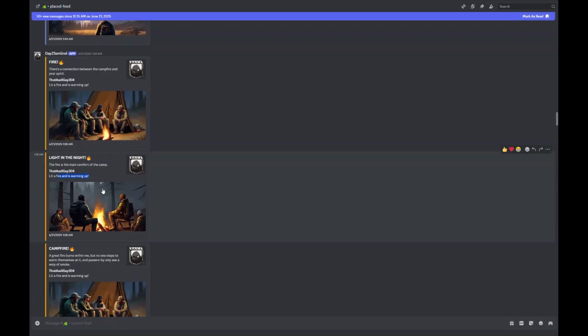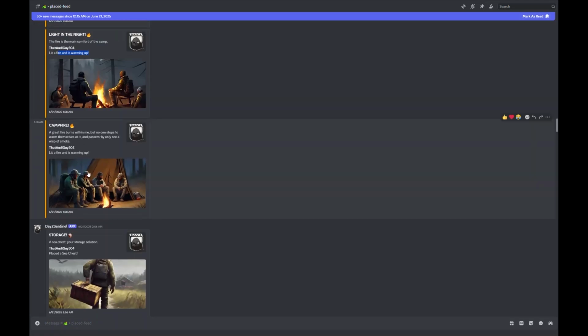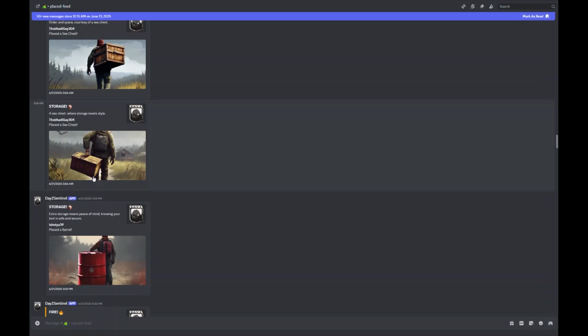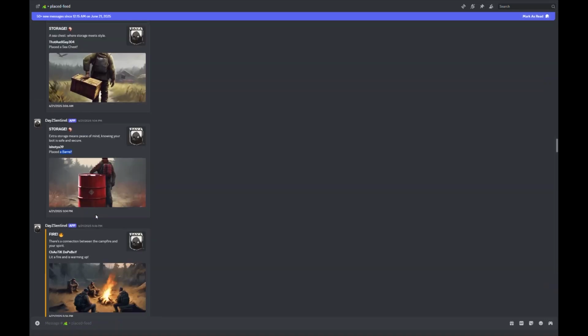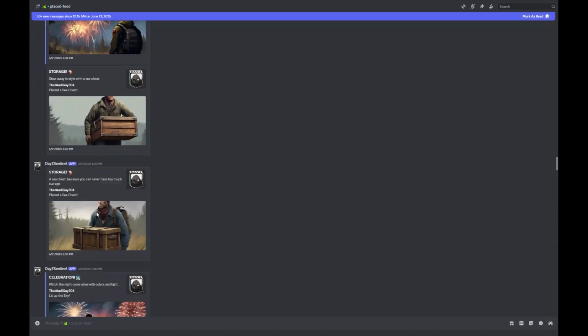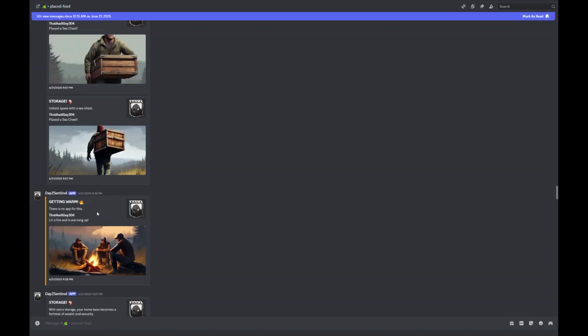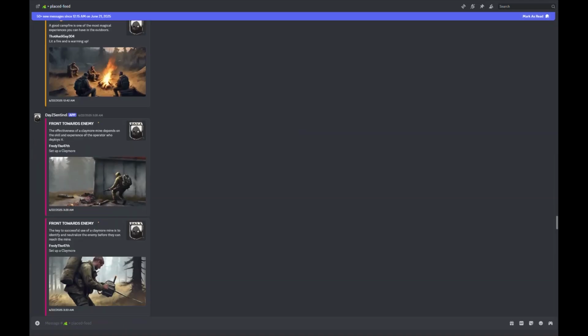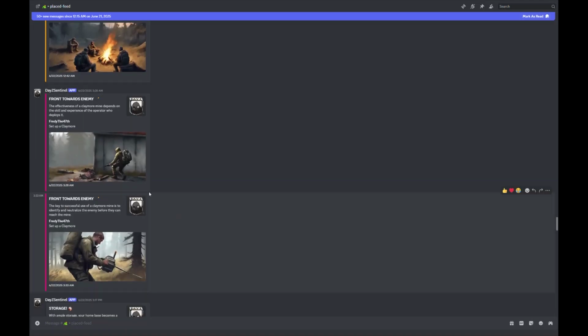These are fireplaces. Let's see what else. We got more sea chests. Here we go. Barrels. More fireworks. More barrels. Let's see. Let me go down and see if I find another one. Okay. Here we have some of the Claymore events. They do show up with a different color to kind of call your attention that somebody's up to no good.